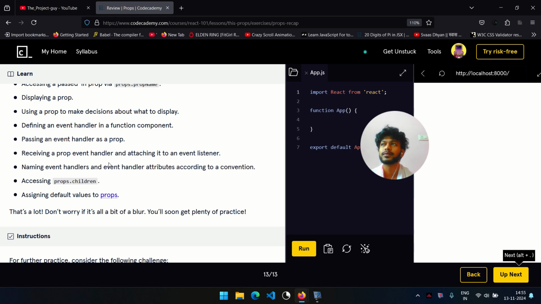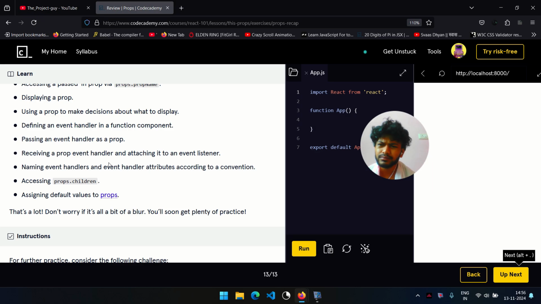Write the button, or the variable on which you want to look for an event handler. Then write the event handler keyword, and if you want to look for a click, write it in quotes like click, or for a double click, dblclick in all lowercase, then a comma, and then pass your function with what your event handler should do. Anyway, I'll go there. Receiving a prop handler and attaching it to an event listener.